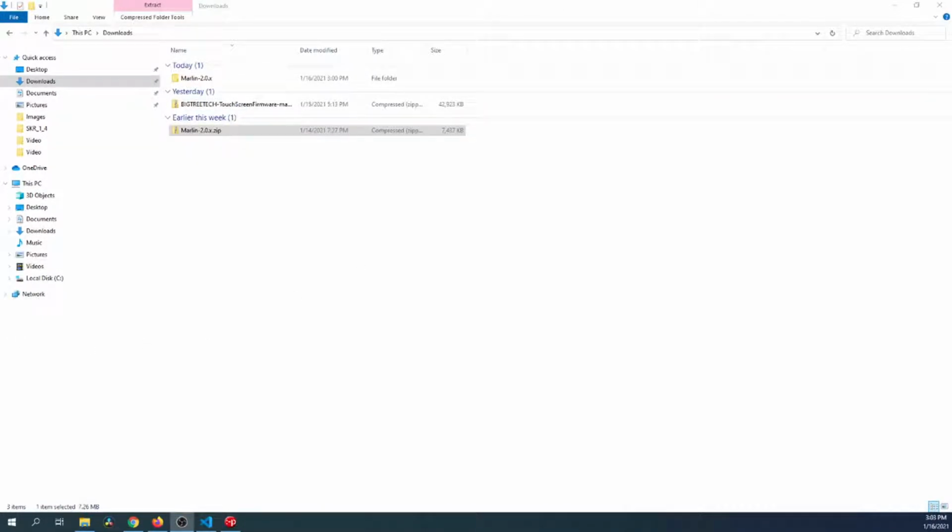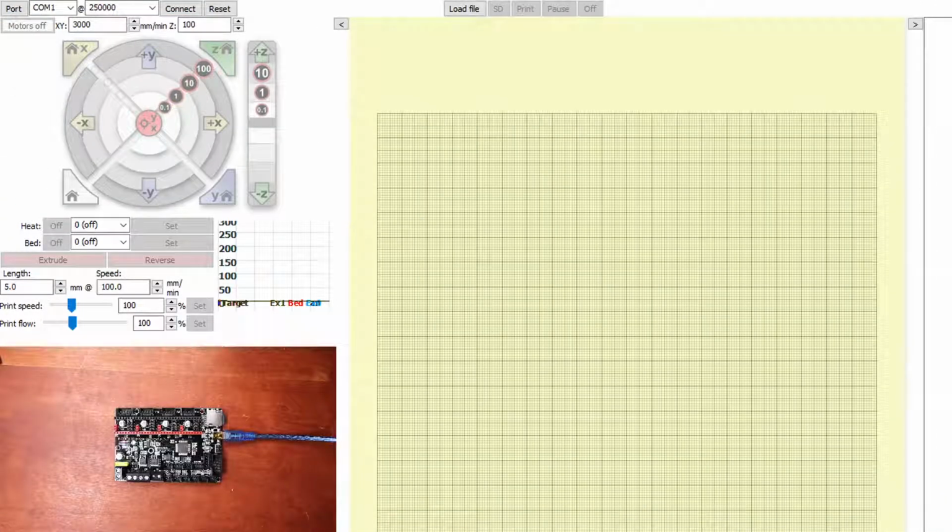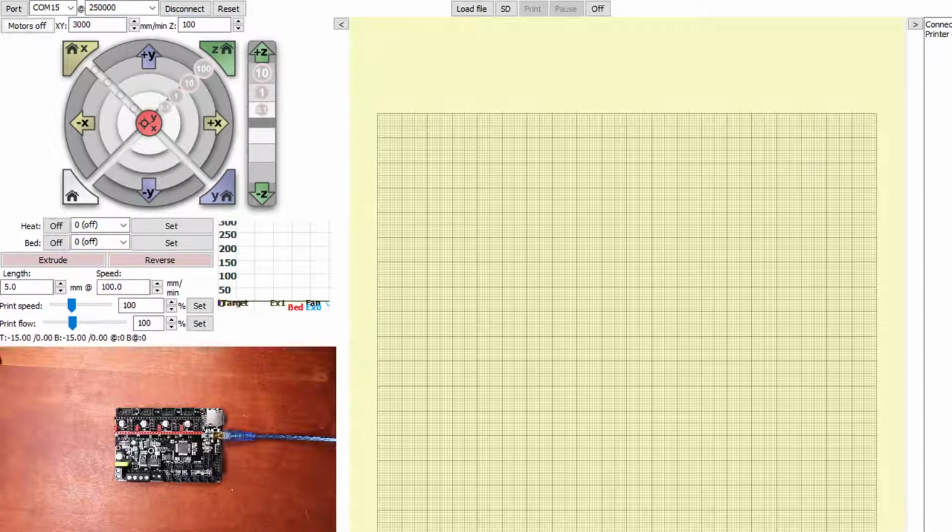So if I go over to Pronterface, I can probably connect to this. So inside Pronterface, what I'm going to do is I'm going to go to COM port 15, and I'm going to say connect. And it says printer is now online. So we know that we've got a connection. We can even check the end stops as a way to verify, and there are no end stops connected, so it says triggered for everything. So we get that we're actually connected.